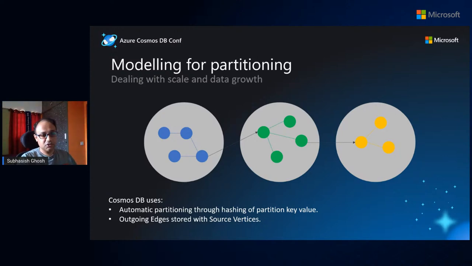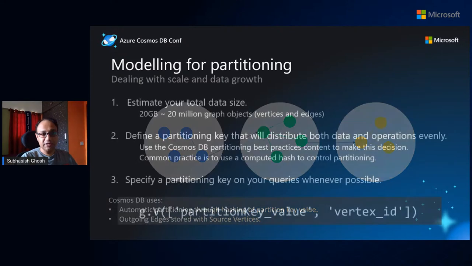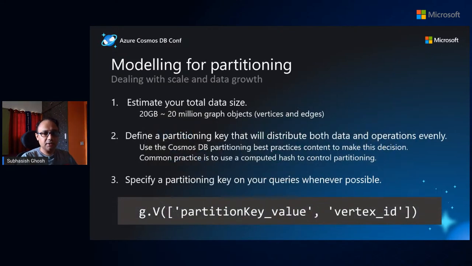Another thing we optimized for was keeping in mind how you design and optimize in-partition versus cross-partition queries. That is, there will be cases when you'll be traversing a graph which is connected across two partitions. Because technically, though you may say that Cosmos DB provides unlimited scale, we have a logical partition limit of 20 GB. So if you're talking about one object of 1K, you're talking about 20 million graph objects, give and take. So estimating the total data size is very important, which we effectively did.